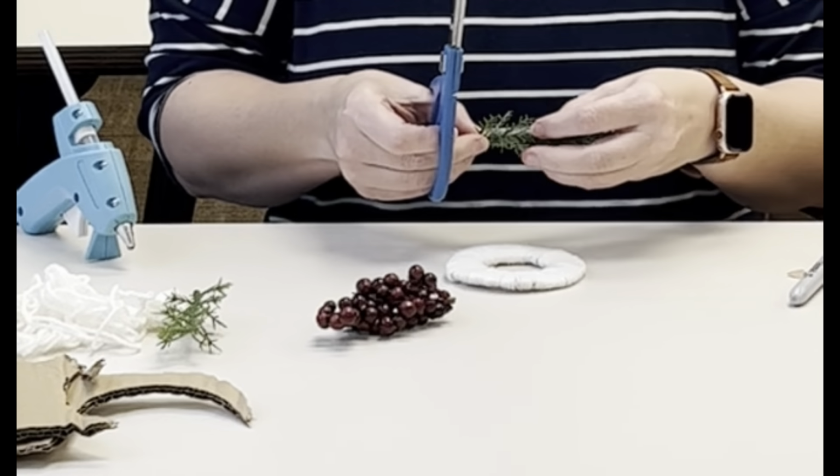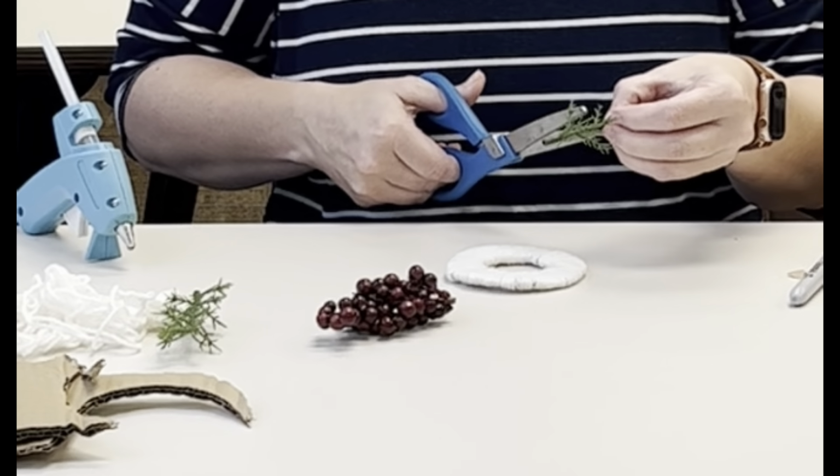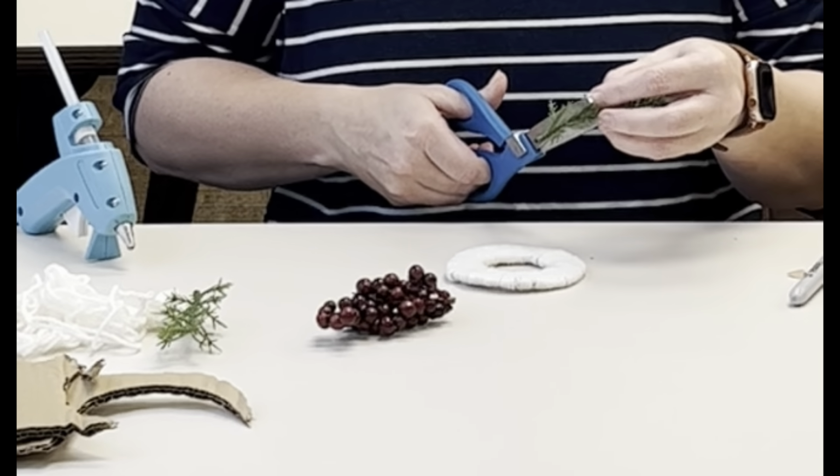Then you'll arrange and measure the greenery to fit your liking, and then cut and glue everything down securely.